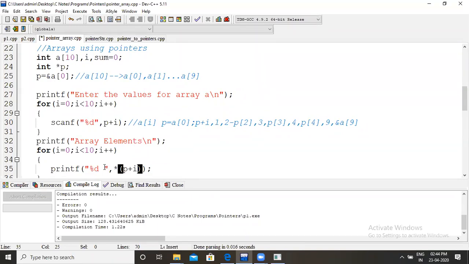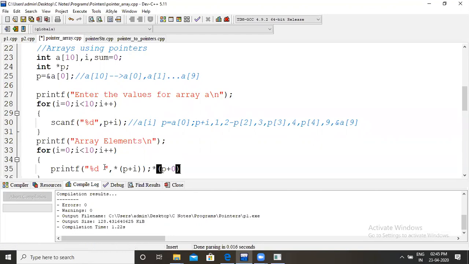P is already assigned the address of A of 0. For suppose I give the complete notation P plus 0. Initially I equal to 0, P plus 0. What is P actually? A of 0. A of 0 plus 0 is the address of A of 0.